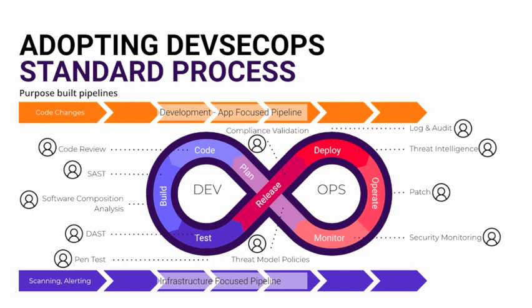So then what we work to do is we work with customers to say, for all of these areas, all these things that are going to happen, who's the responsible party? Who's going to actually run, let's say, this scan or this testing? And when something is found, how will they communicate? Who will they communicate to? Within what time frame? Things like that. And this is about adopting DevOps with security, or DevSecOps.